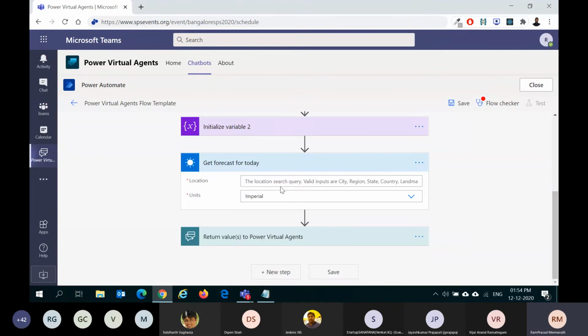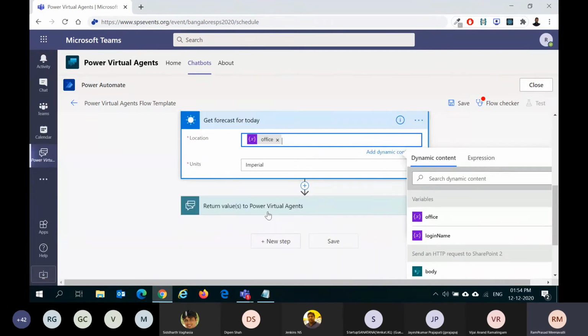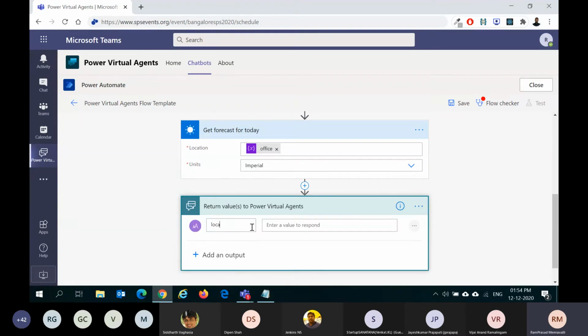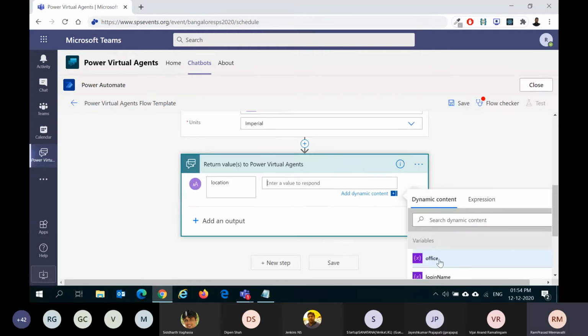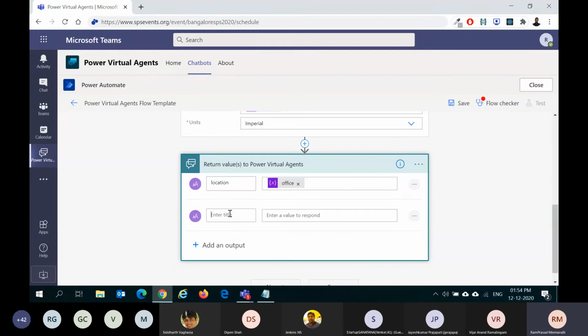Then it says get forecast for today, and here I'll just pass the office location, and we'll send the response back. So we'll send what? We'll send the location of the user. I'll just call it location. This is the identified office of the user, and I'll also send the temperature.